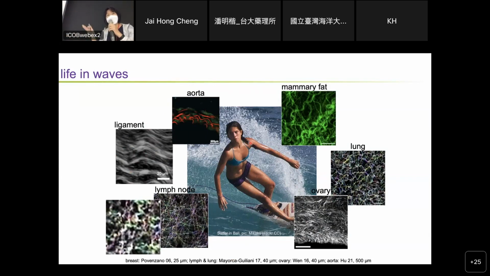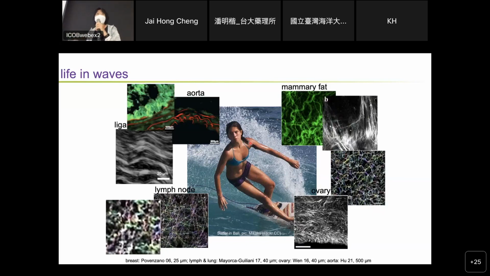I will talk a little bit about why we think they exist. And these wavy structures are often lost in disease and in aging. So in the picture to the right, next to a mammary fat, is breast tumor, breast cancer. The dark area is where the tumor is, and you can see the white lines are the collagen fibers that have been straightened, most likely due to the cancer cells and the surrounding cells pulling on these fibers and straightening them, aligning them. And I will talk about the artery part in a little bit.